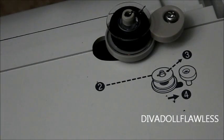Alright, so you'll know that it's time to take your foot off of the foot pedal, and this is only if you want to do a full bobbin. You really are going to get a lot of projects out of one. I rarely finish a full thing of bobbin thread. Sometimes I just like to do it so that I don't have to keep redoing it, but you can just wind as little or as much as you need to.